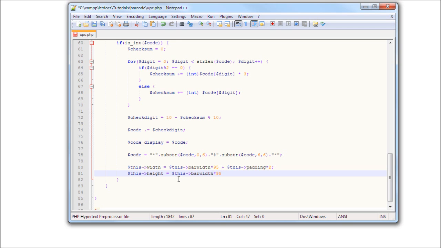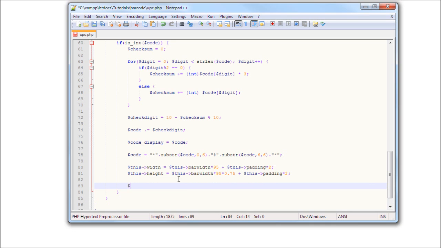Well, essentially because we're going to multiply that by 0.75, or essentially 3/4 of the width. So the width is going to be a certain width, and then 3/4 of the width is going to be the height of the barcode, plus this padding times 2, because there's also the top padding and the bottom padding.